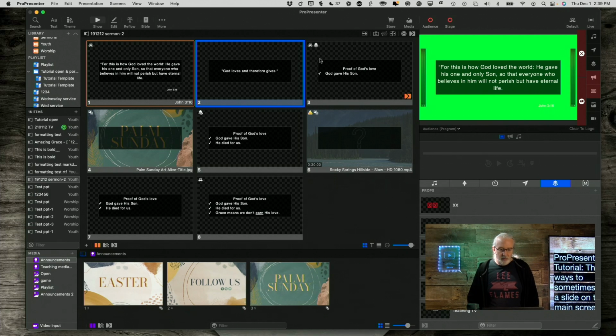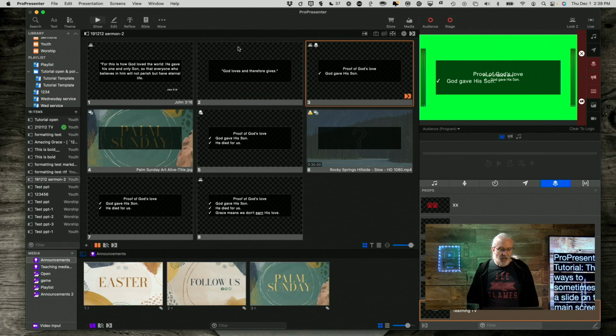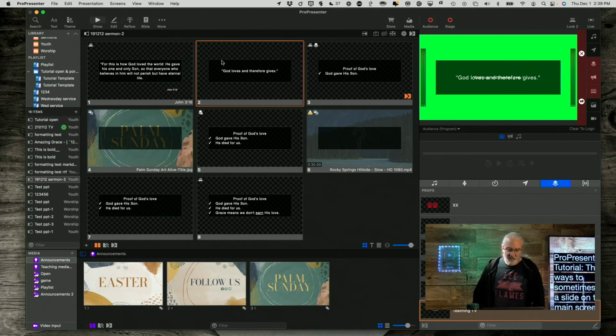So this one will carry on over to this one and this one until we get down to this one, which is different. So you don't have to add them on every one as long as you do them in order. I'll show you that here in a second. If you went to this one and then you went back to this one, which doesn't have anything, or this one, which doesn't have anything, then this one would remain in play.